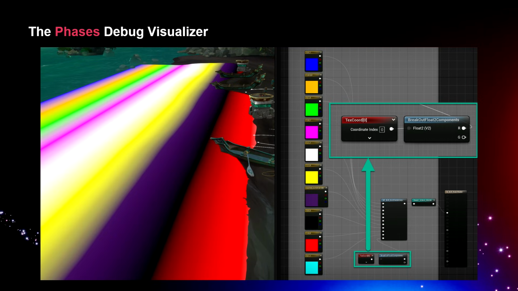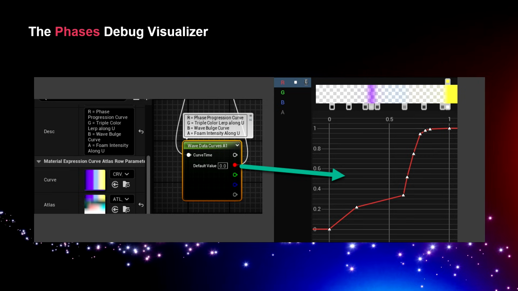I am generating this colorful gradient simply by using the U channel of the UVs on my mesh as the lerp alpha parameter of my multi-vector lerp. So what we see here is what it would look like if I had left the original UVs unprocessed, or perfectly linear, and passed it as the lerp alpha value. So as you can see, there is a perfectly even space between each phase. In reality, though, we want to be in control of the length of those phases, as the phases of the life of a wave don't necessarily evolve at an equal pace, all of them.